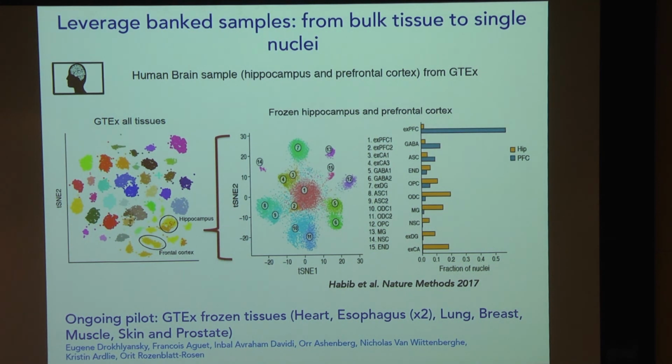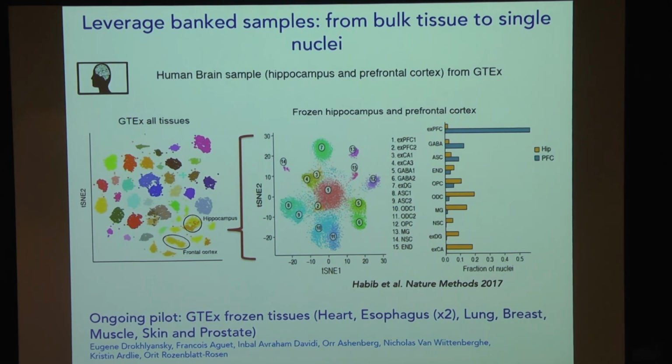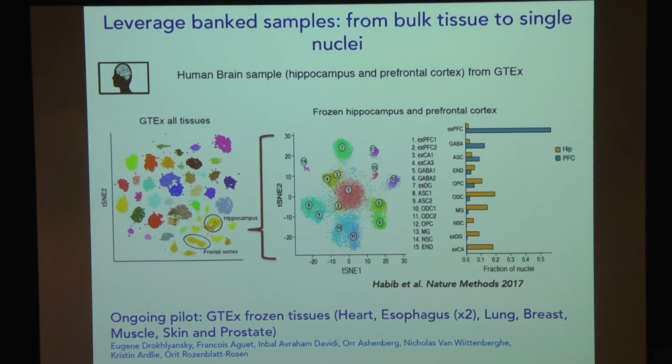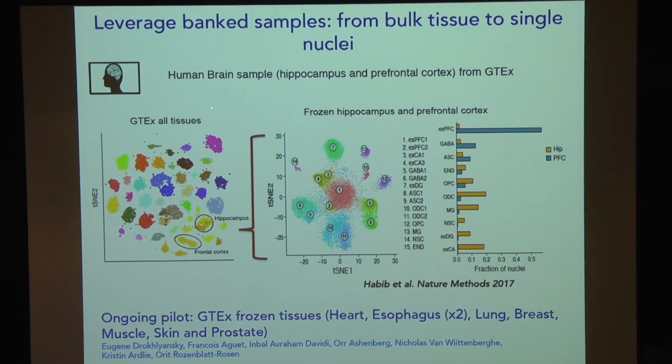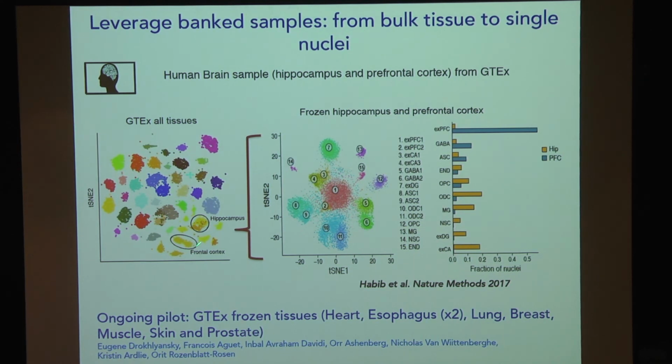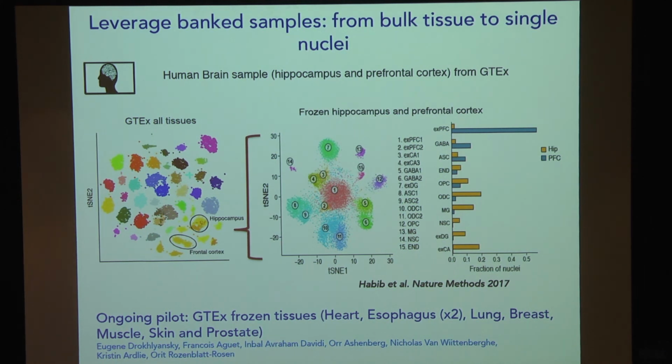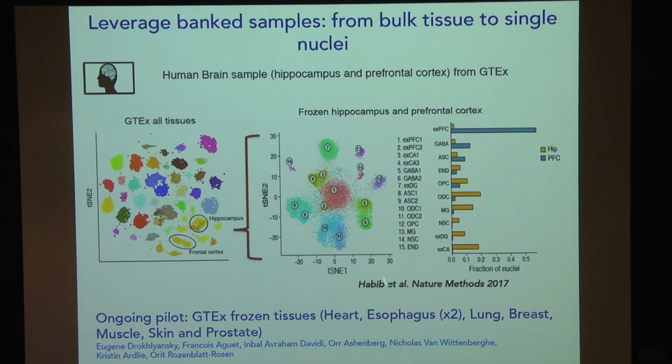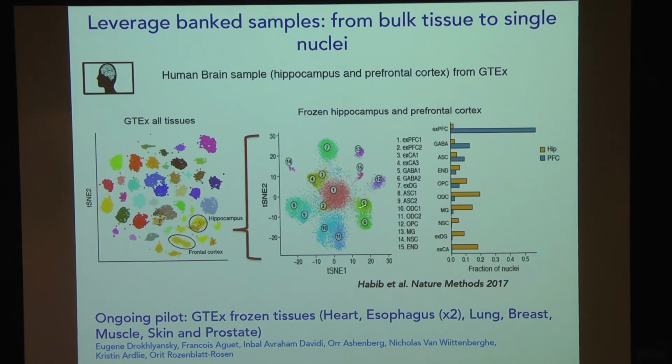This is an example that I've been doing in collaboration with Arit and the group at the Broad, with Aviv and Arit. What we did, which was published just recently, is to take a set of GTEx samples where we had frozen tissues from the hippocampus and the frontal cortex, and take one of those beautiful new nuclear dissociation methods that work on frozen tissues and test it out. As you can see here, this was published in the paper. We did several donors, and these were the same donors we had bulk sequencing on, and we have beautiful differentiation of the cell types in the hippocampus and prefrontal cortex, showing that we can go back to some of these banked frozen tissues, which was really nice.